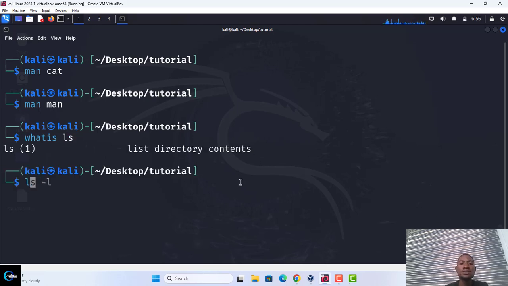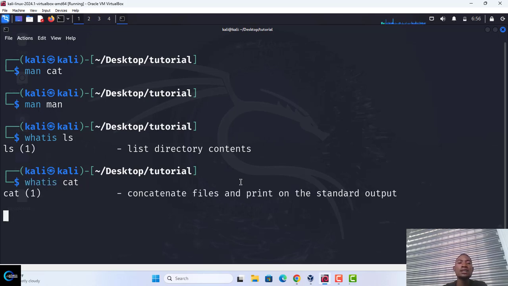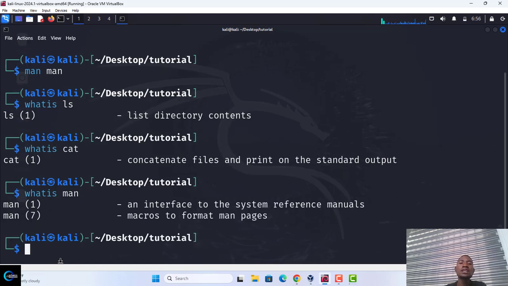If I say whatis cat, it tells me that cat concatenates files and prints on the standard output. If I say whatis man, it gives us a definition: man is an interface to the system reference manual, or a macro to format man pages.